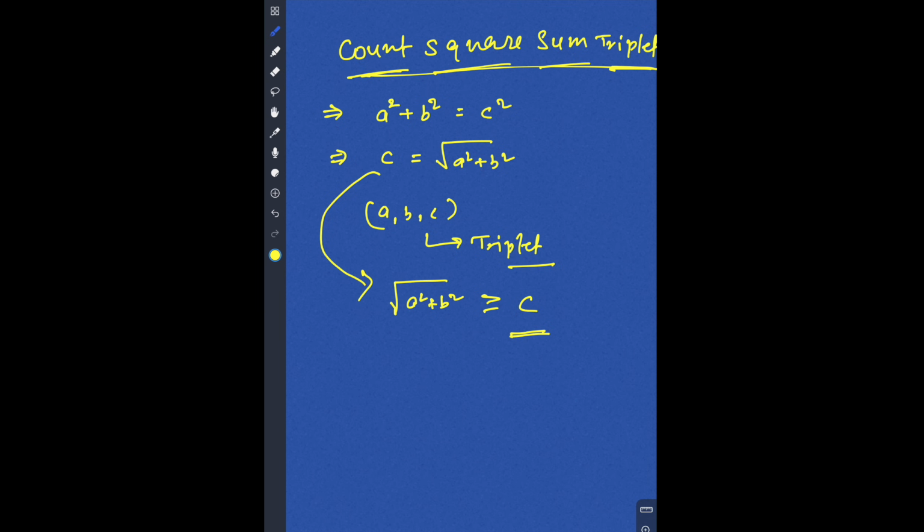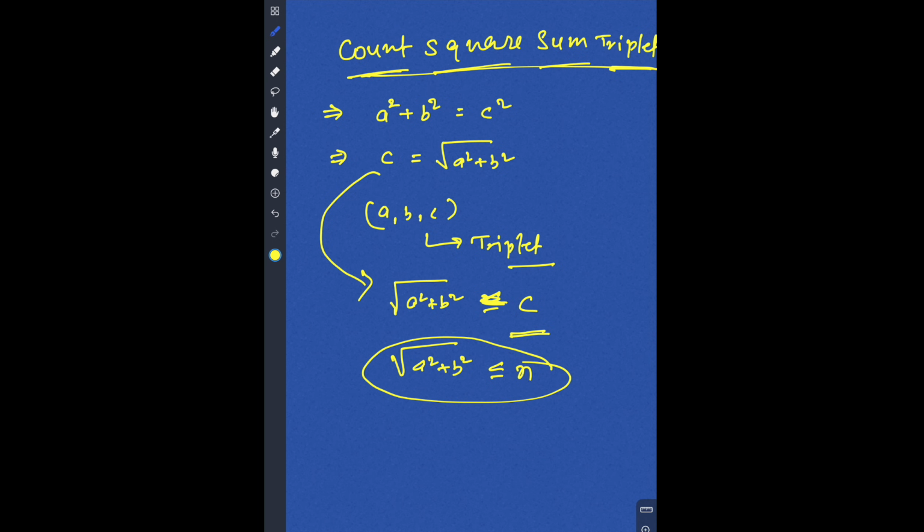The resultant value should be equal to c square, if you want. Basically the resultant value should be less than or equal to that.